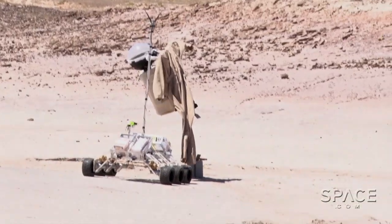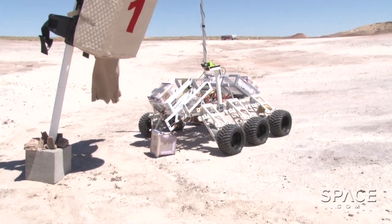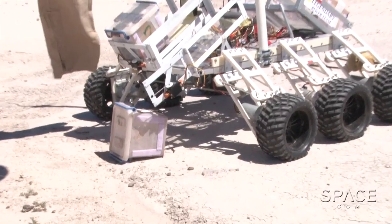"The astronaut assistance task — the task name explains most of it — but there are four astronauts working out in the field. If you have a group working out in EVA, extravehicular activity, they get to a point where they realize they don't have the right tool in hand. Rather than having to walk back, it's easy if you have a rover as a personal assistant able to bring you the tools you need. This also comes in very handy if there's ever an emergency in the field, an astronaut becomes distressed, and they need equipment delivered to them."